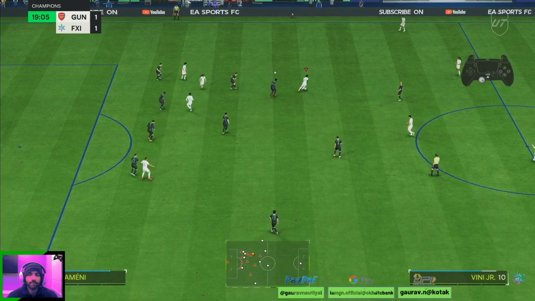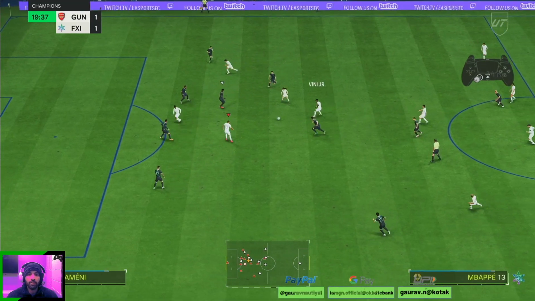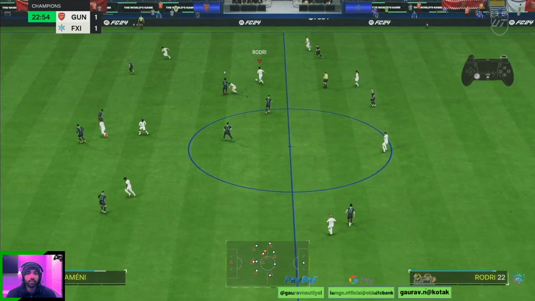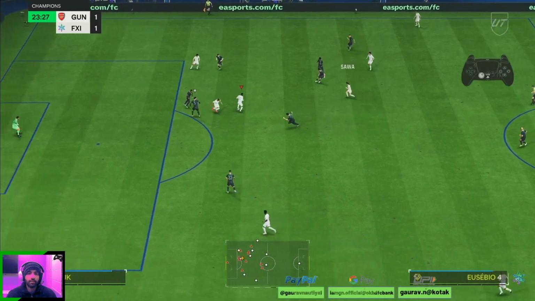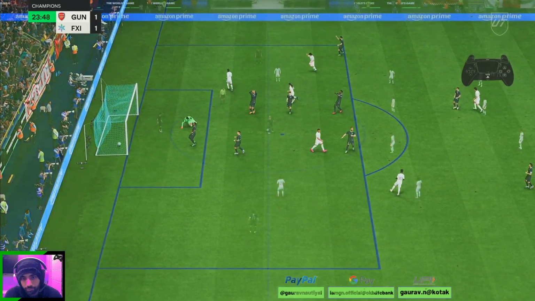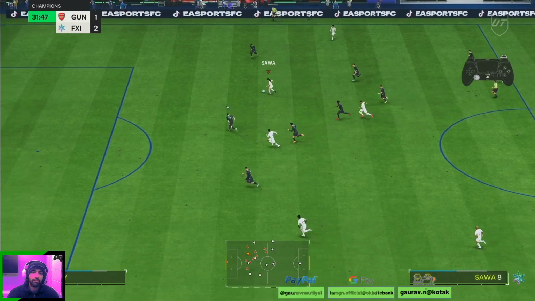Sawa making a run. Good work by Sawa. Excellent work by Sawa. Sawa, nice. He scores. Good pass, Sawa.